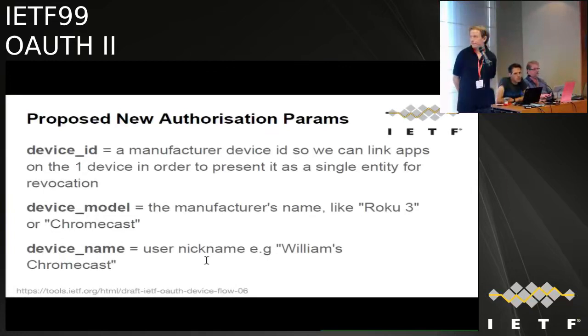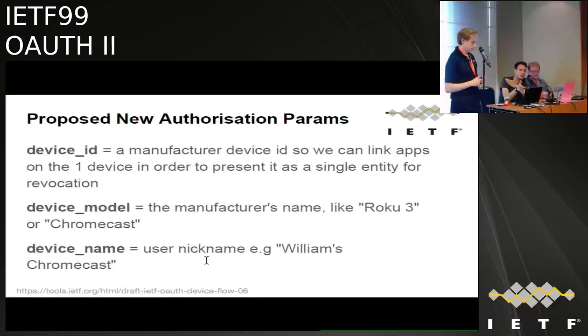Regarding model and name, they do introduce a potential phishing risk if the authorization server is not validating those against a whitelist associated with the client ID. And if you're requiring the authorization server to do that, I'm not sure how much value it then gives you to have the client provide this information. But it would be really difficult to just use the client ID, because in this case you have one client ID but use it on many different devices.